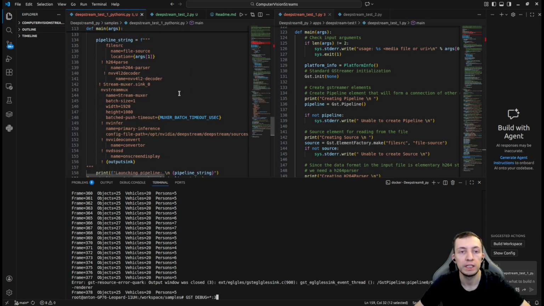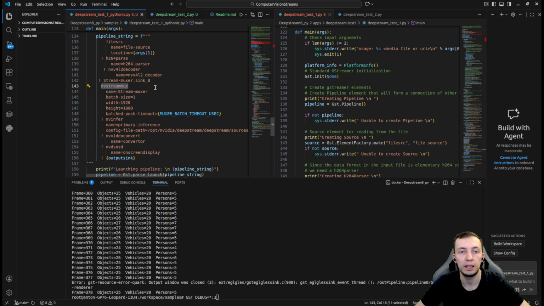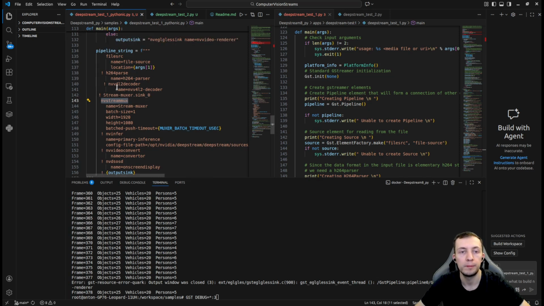So here the trick that you need to know in order to implement the DeepStream test1 application in Python is to understand how to connect pads from the NVIDIA decoder to StreamMux.